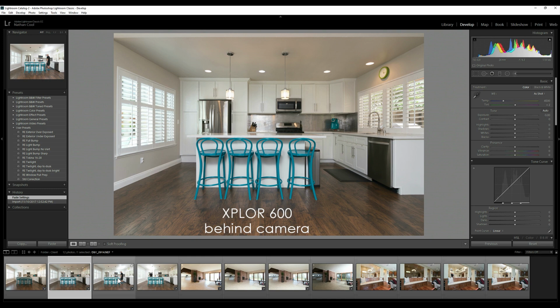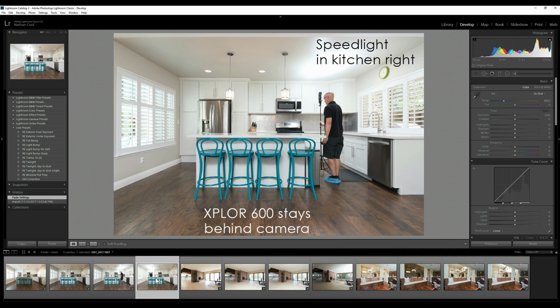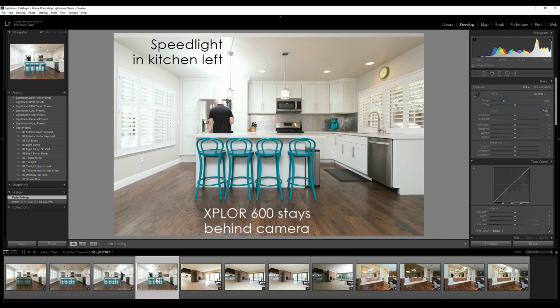Simple fix for that. I take a light stand also into the kitchen. I keep my flash going that's over by my camera, but then I take a shot here, and then I take another shot on the other side. These are going to be composited together.